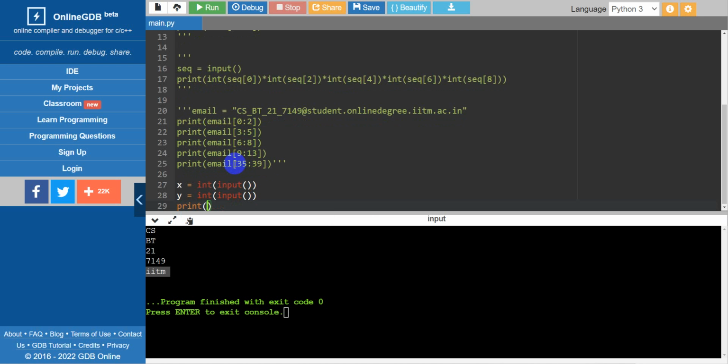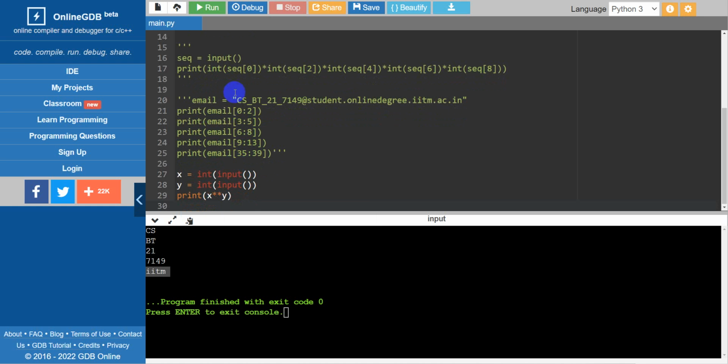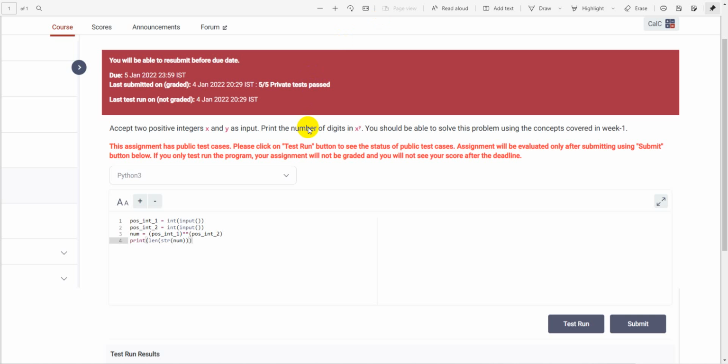For raising exponents of powers, we use 2 stars, which is x power y. Print x power y. And what are we asked for? Print the number of digits also. So students, if you remember, for printing the number of digits, it might be digits or characters in a variable or in a character or in a string. String of course is a collection of characters.